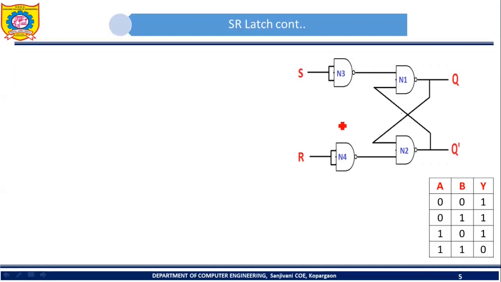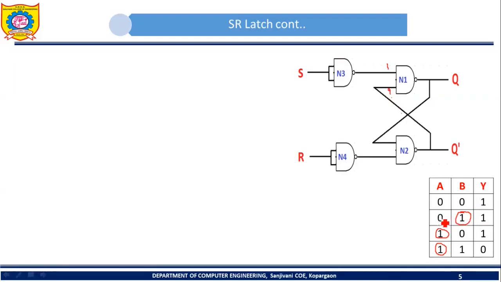Now the second question. Suppose we know that one of the inputs of this NAND gate N1 is 1 and we don't know the other input. In this case, can we predict the output of this NAND gate N1? See this truth table. Here one of the inputs of the NAND gate is 1, then here also we have 1, and here also we have 1. So in this case, will the output depend upon the second input? Is it compulsory that we must know this second input? Just see this truth table.